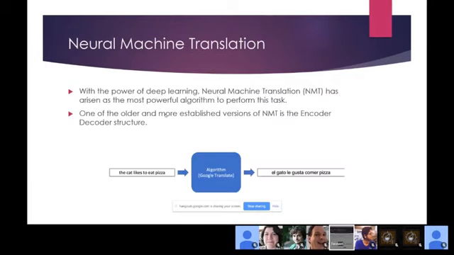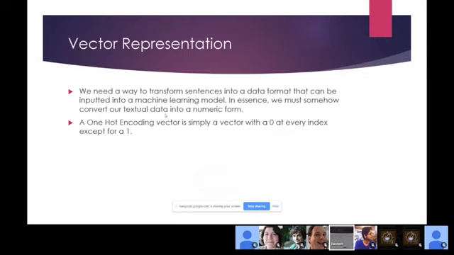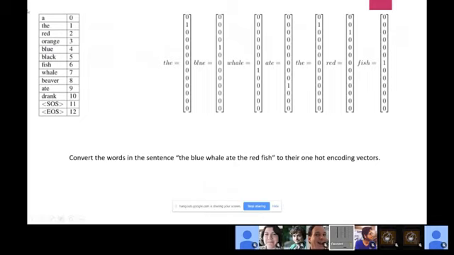Before coming to the algorithm, firstly we need a way to represent our words in machine-readable formats. Machines only understand 0 and 1. So what we basically do is we use vectors. This is just a small example. Say I only know 10 words: a, the, red, orange, black, blue, white, etc. Like there's a language and only these 10 words exist in that language.